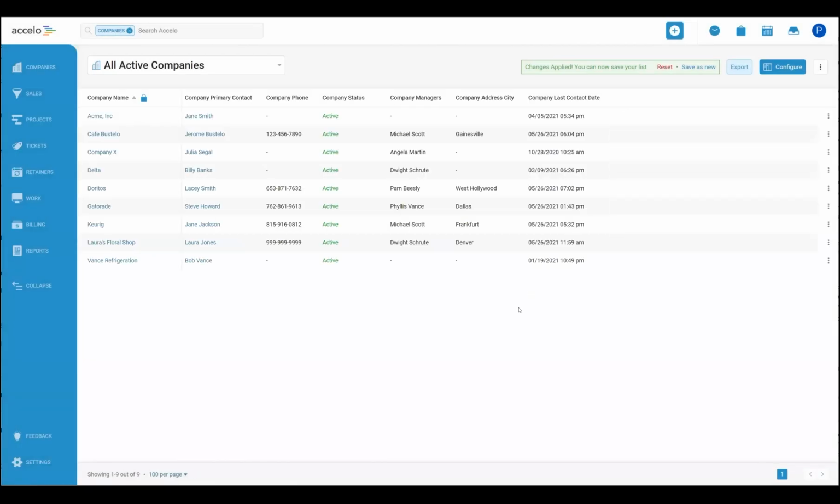Because what's happened now is it's gone through all of that data, and in the time it took me to probably say the word now, it has completely reloaded all of that information. If you compare that to the old list screens, we found in our test that it's at least 10 times faster.